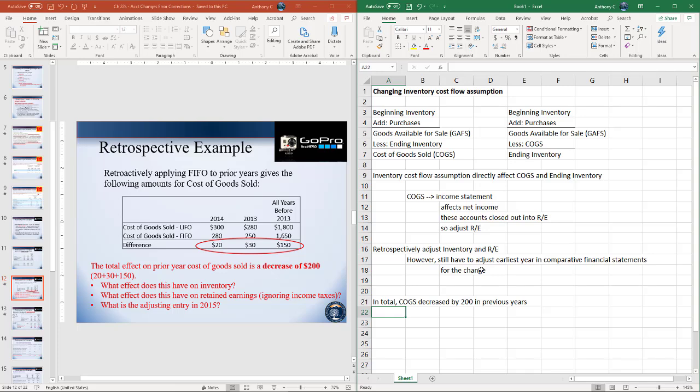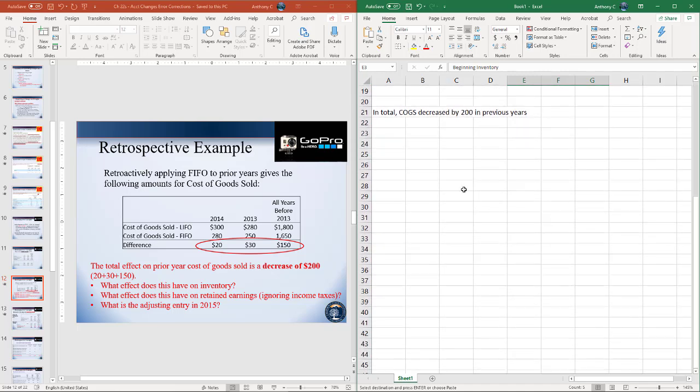At this point, we really have all the information we should know to make an adjusting entry. If cost of goods sold decreased by 200, this would imply that our ending inventory in previous years would have increased by 200. How we know that is from this formula up here. So I'll just carry this down.